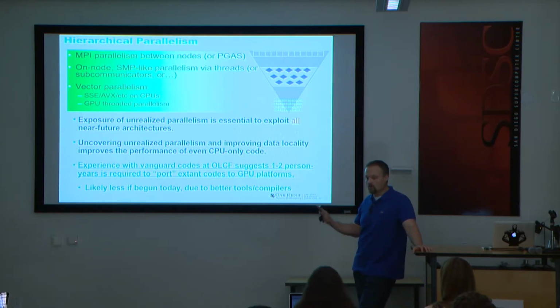But most of the work is not in writing instructions to be executed on the GPU. It's in restructuring the code so you can see what's really parallel. And when you do that and you run it on a CPU, it'll speed up 2x. And I say 2x fairly confidently because all of these Vanguard codes that we tried out, every time we ran them on a CPU, they ran 2x faster than they did before the restructuring, just because you had to pay close attention to data locality.